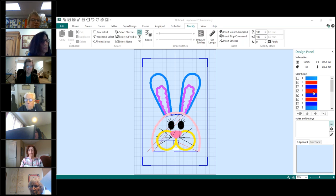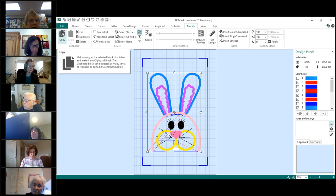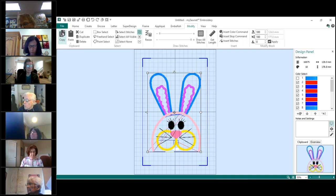So there's lots you can do here — just a quick overview. We have the bunny, and what I'm going to do now is copy that bunny without the basting stitch around it. Under the Select Tools, go to Select All Visible. Now I have just the bunny without the basting stitch. When I hit Copy, it puts him on the clipboard without the basting stitch. That was step number 11 — Select All Visible, Copy, and now it's on the clipboard.